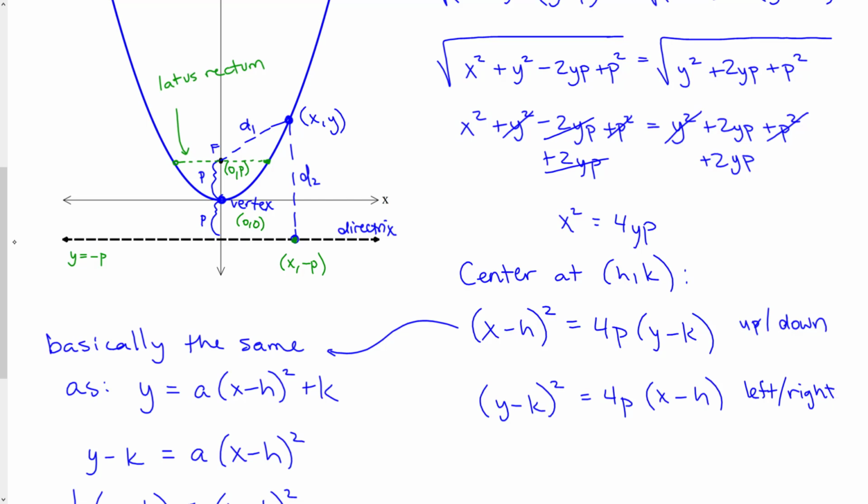All right, you good? Okay, so it's called the latus rectum, and it is the distance between the 2 points that are on each side of the focus, parallel to the directrix. What's nice about that is that distance is 4 times p, so this number exactly. So if you have that number handy and you know where the focus is, it's very easy to graph how wide your parabola is supposed to be. And that is very helpful to get a good, accurate picture.